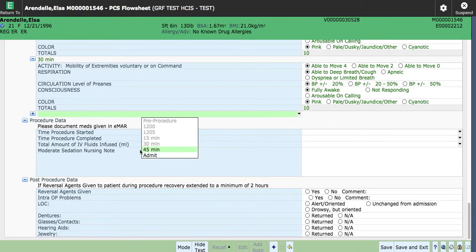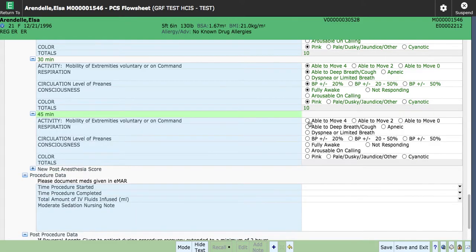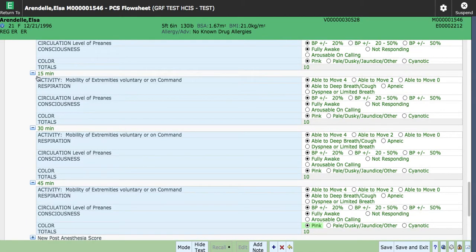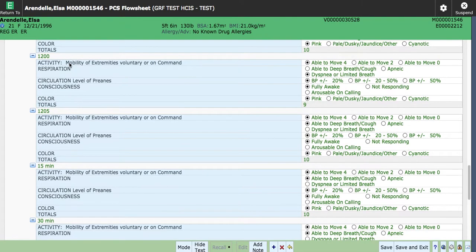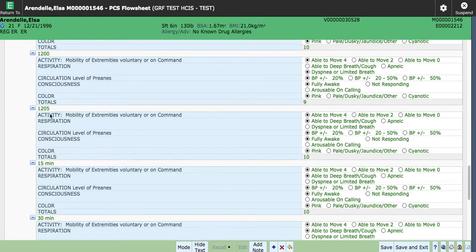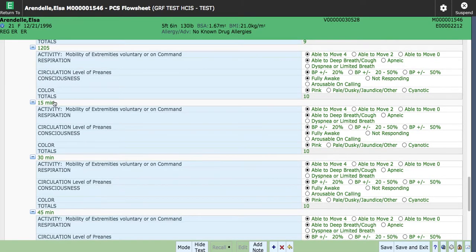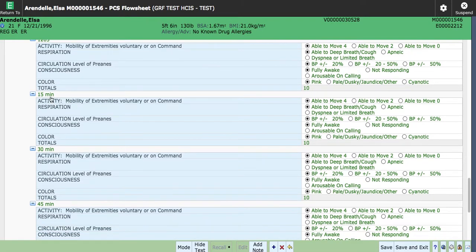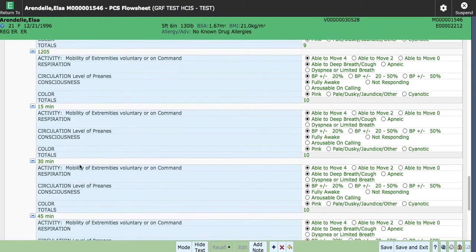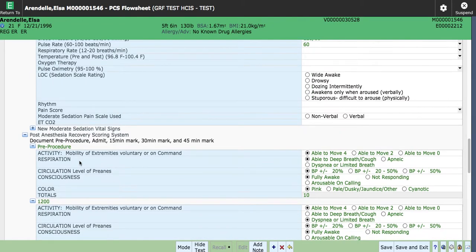That's how long your post-moderate sedation recovery time will last, is 45 minutes. So you will match the vital sign times, 12 and 12:05, and then you will also match the post-recovery anesthesia score to those vital signs as well.